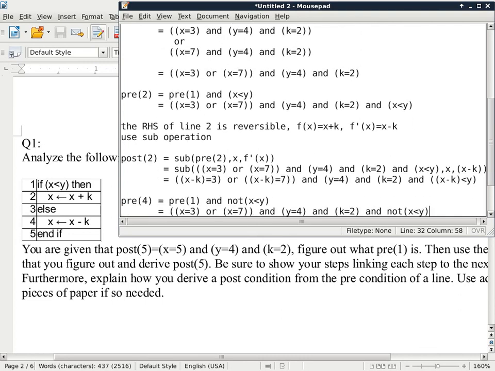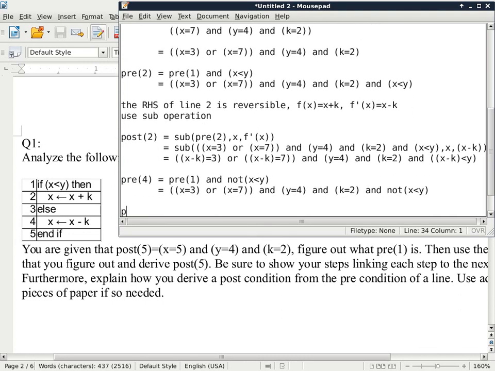Now, knowing what is post 2, I'm going to shortcut a little bit here. Post 4 is going to be almost exactly the same thing, except instead of x minus k, it is x plus k. Instead of x plus k is less than y, it is not the case that x plus k is less than y. So I'm just going to shortcut the whole thing because I want to get out on time.